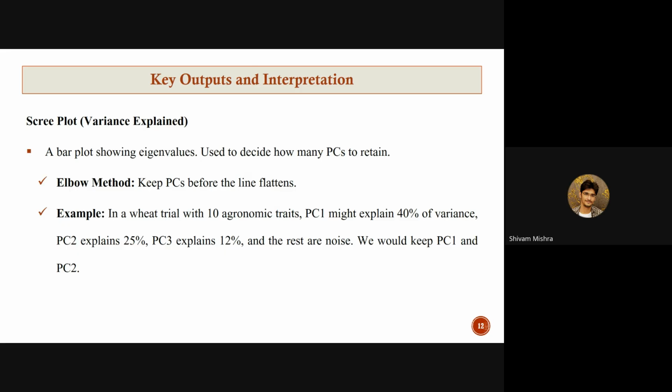If we combine the variance of PC1, PC2, and PC3, we have almost 77 to 78% of overall variance. Now we can select PC1, PC2, or PC3, maximum up to PC3, because the rest are noise. So out of 10 agronomic traits, we kept only two or three principal components. In this way we reduce the dimensionality of data.